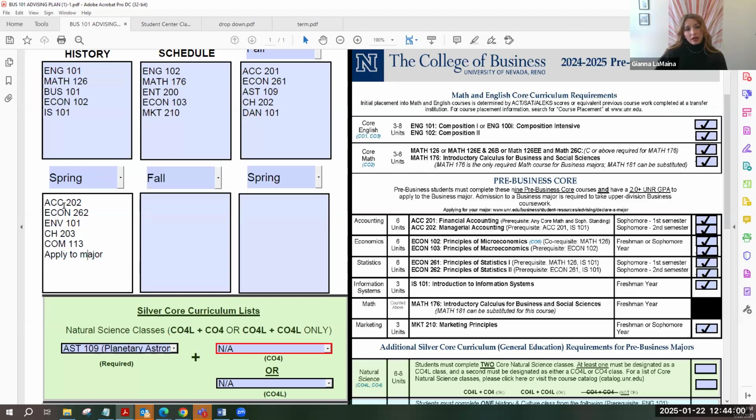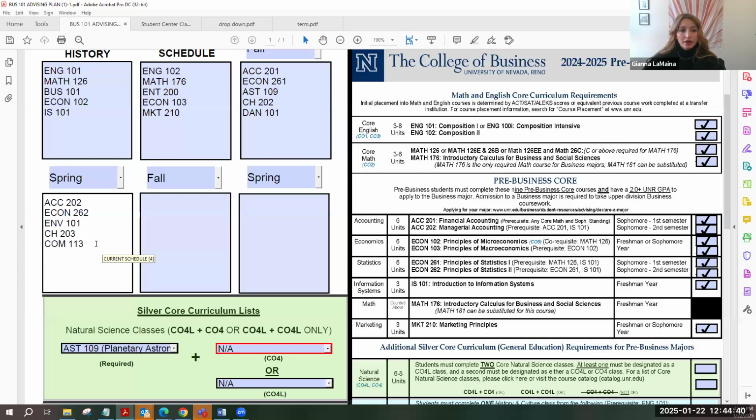What happens that semester is, at the beginning of the semester, an advisor from our advising office will email students who are about ready to apply for their major. The email will say, hey, it looks like you're ready to apply for your major. Here's a link where you can apply all online. Additionally, we have our link to apply for our major on our College of Business Advising website if you ever lose that email. Now, some of you might be worried because you're like, oh my gosh, in my last semester I don't have 5 classes. So let me go over that scenario as well.